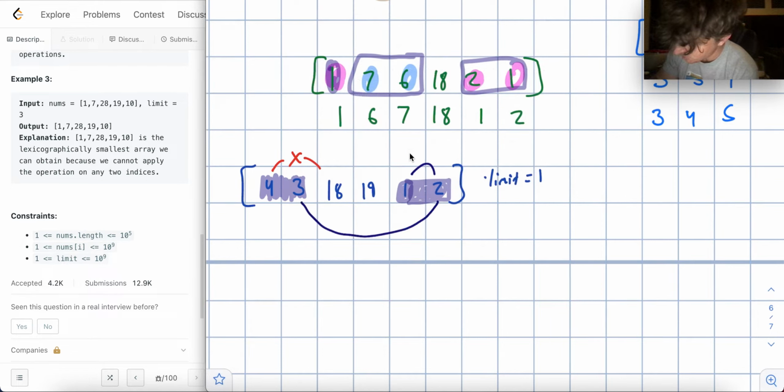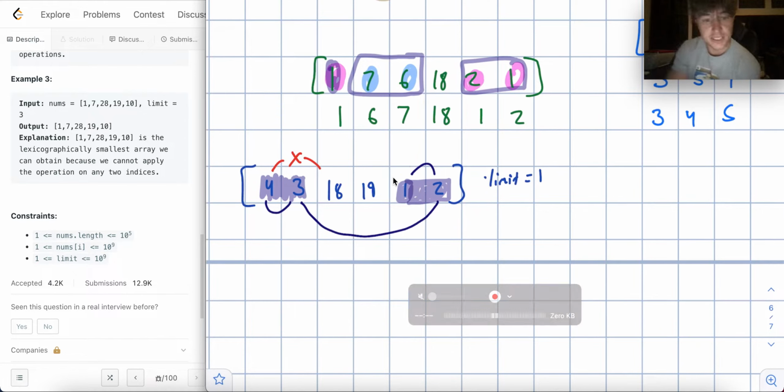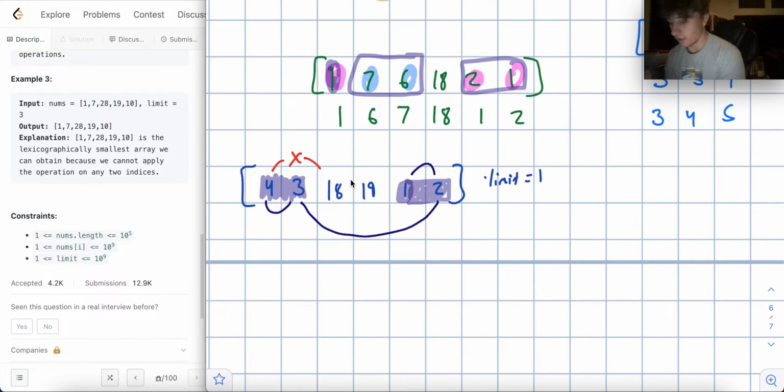As soon as I reach a point where from here to here, it's good, so I make another group. From here to here, it's good, so I make another group. From here to here, it's good, so I'm not making another group; I make it in the same group. But to get from 4 to 18 is too much of a jump, so they'll never be in a group together, so I can never sort them together.